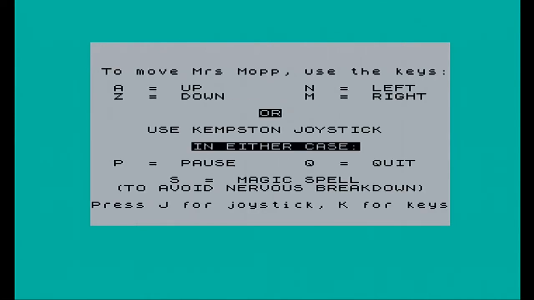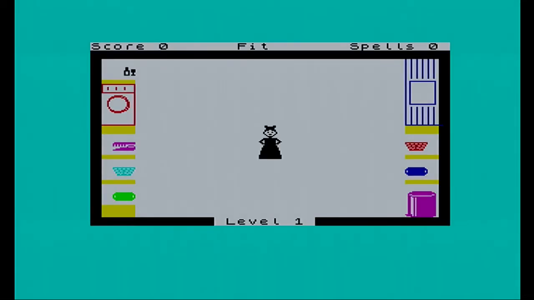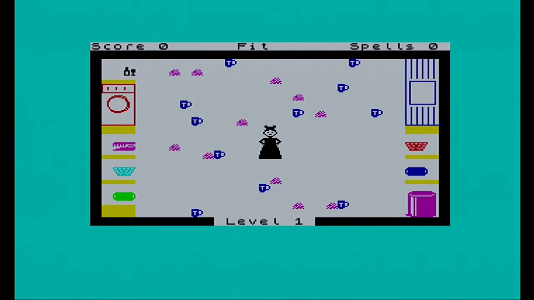Oh, that's fair enough. Let's try it with the keyboard though. I think we're going to go keys. Let's go keys, because this might be easier. Right. Has it gone back on the joystick? No response. Oh dear. It's not responding on the keyboard. Mrs Mopp is not responding.